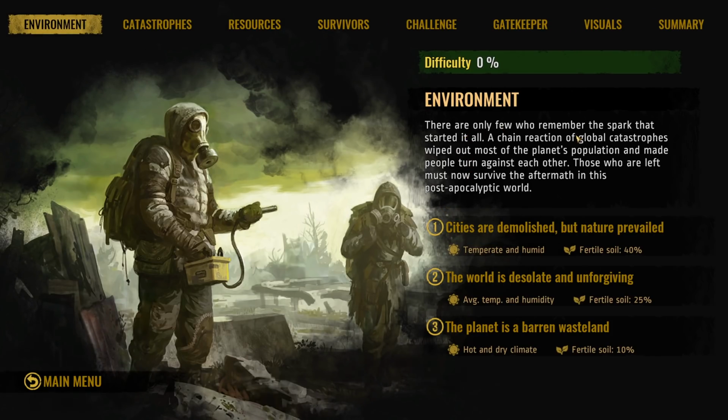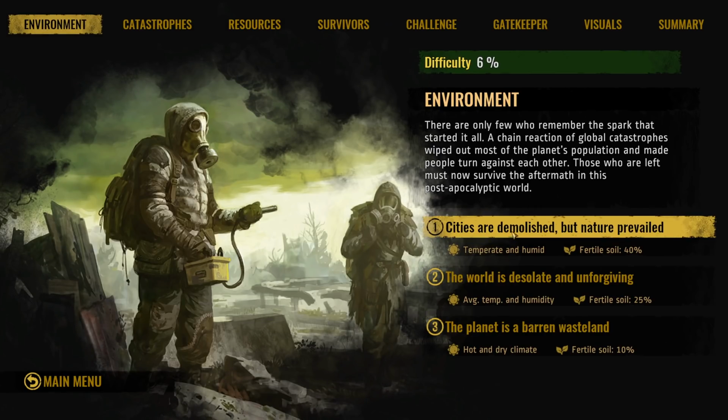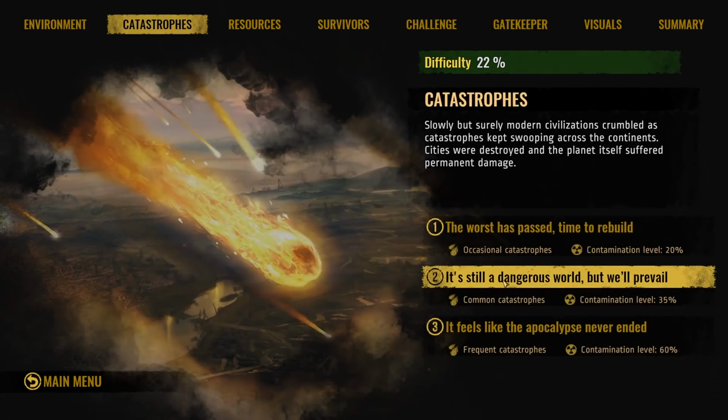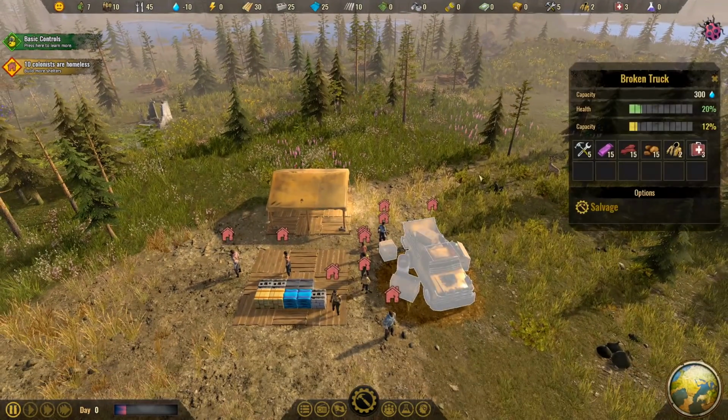There are only a few who remember the spark that started it all. So it looks like we get to choose some difficulty settings. Now, we could go for relatively easy here. Cities are demolished, but nature prevailed. The world is desolate and unforgiving, or the planet is a barren wasteland. I think it would be fun to do the planet as a barren wasteland, but let's just go for the middle options.